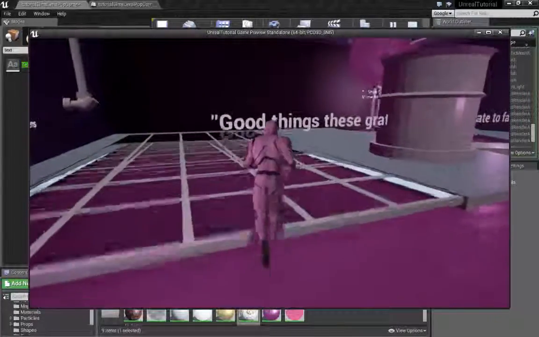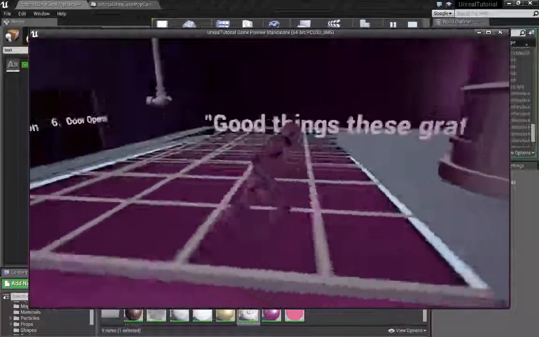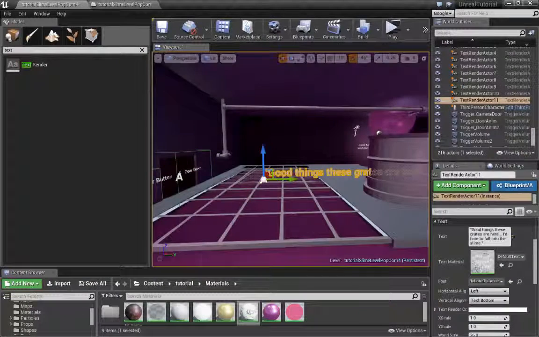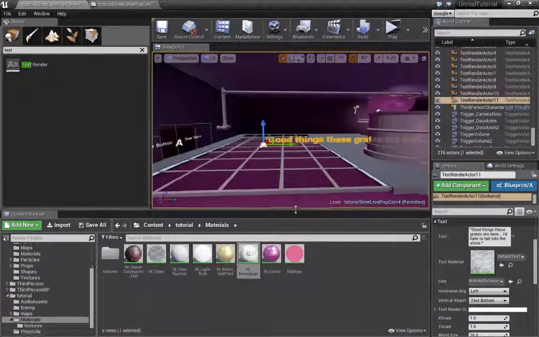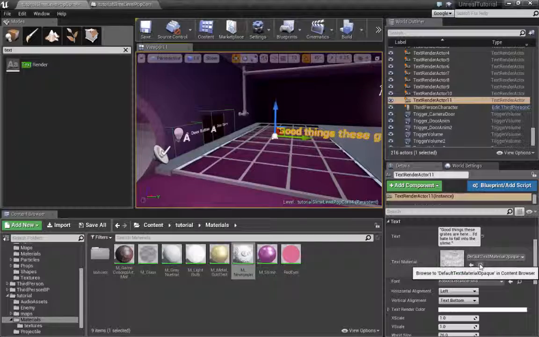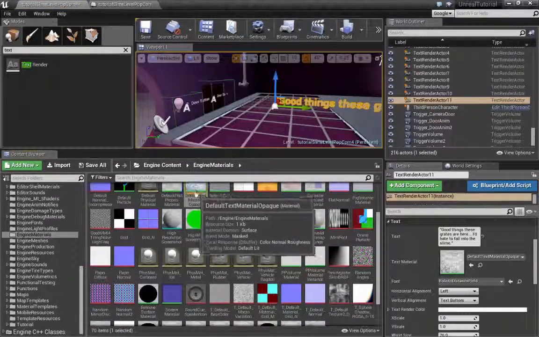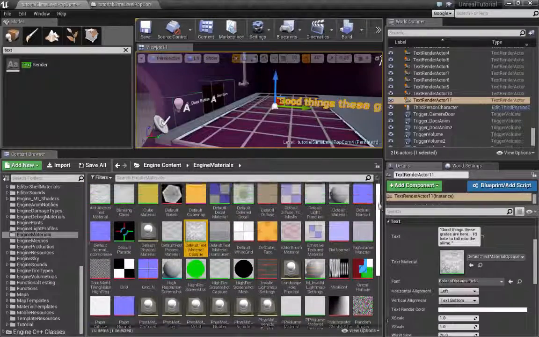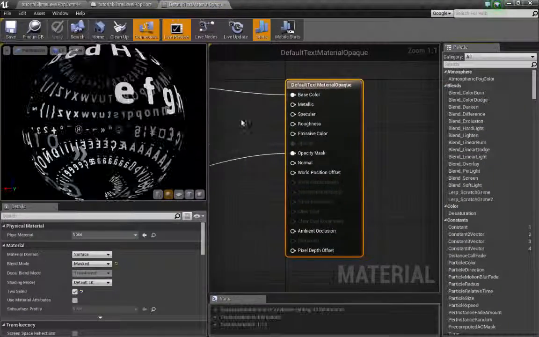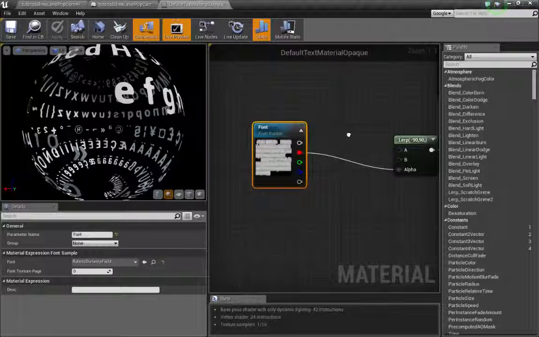Doesn't help anything. Another thing we want to do is not have it affected by lighting. Let's just put an emissive glow texture on it, which I've already created in another level. So if we go to this current one, if you go to the default text it's using, hit the magnifying glass, it takes me right to it. And as you can see, if we double click on it, we can see the material. And this is what it's using, this font right here.